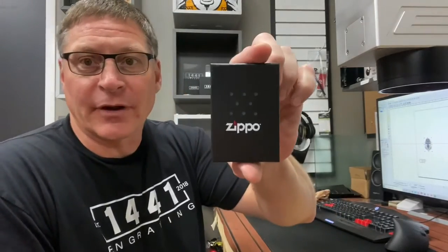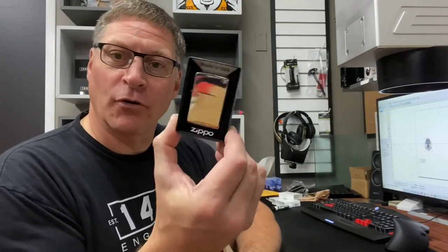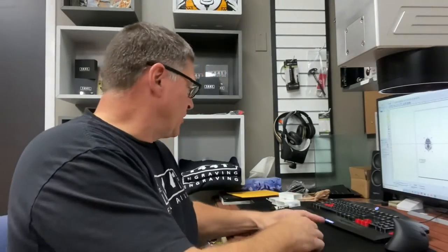I figured I'd do a quick video on what I'm doing today, which is just engraving some Zippo lighters. So I get some Zippos. Hopefully it's not backwards, but anyways, nice brushed chrome. Shiny chrome lighter. So I'll bring you over here to my work area.